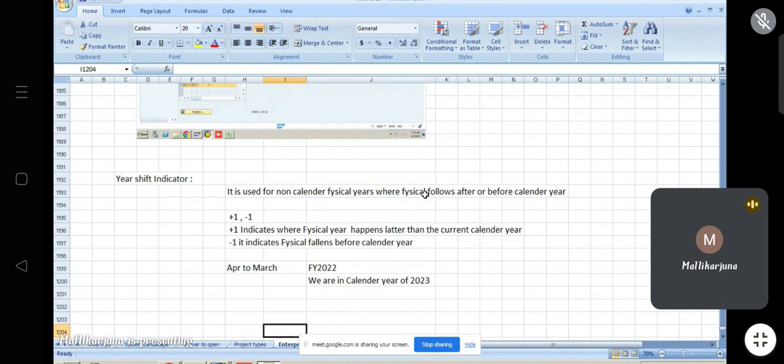So that means if you start the periods, let's say 01, 02.